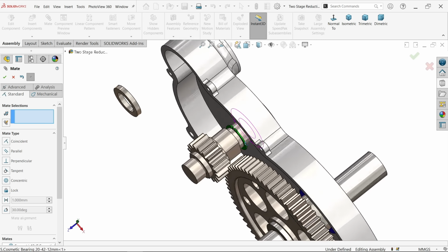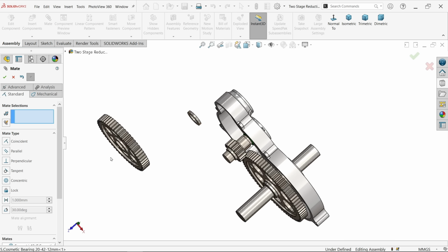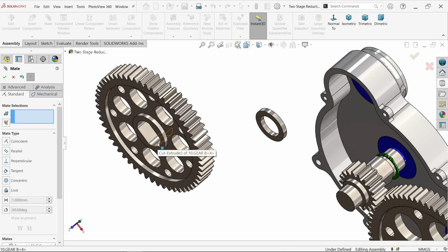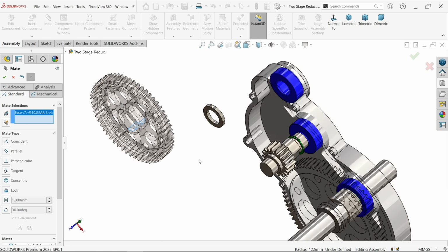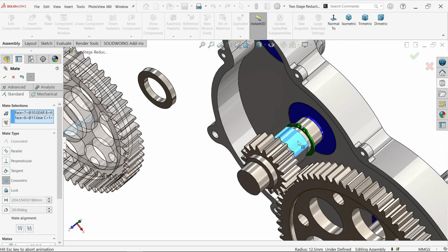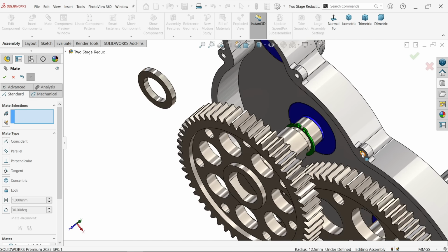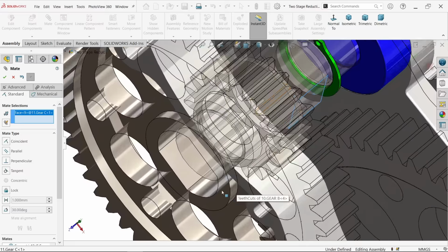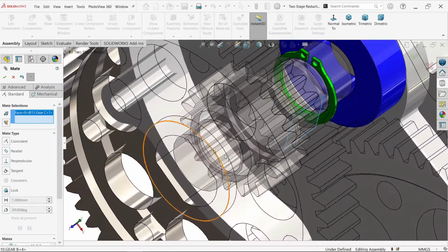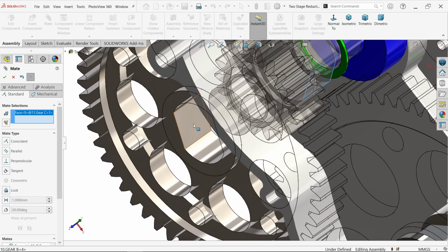Okay, now here I want to fix some big gear like this gear. Let's select the circular edge and let's select this circular edge. Concentric relation. Okay, now select this back wall and let's check which one is available. Select this one.